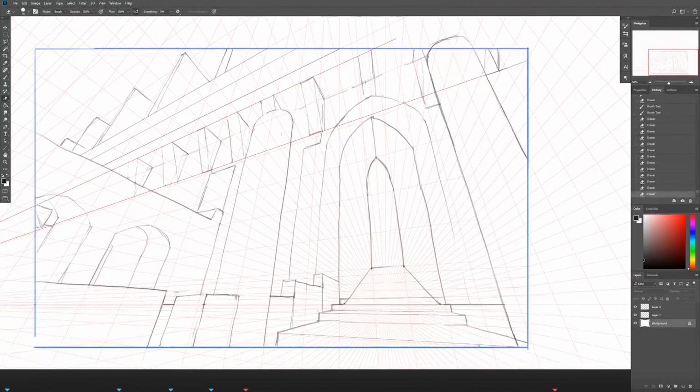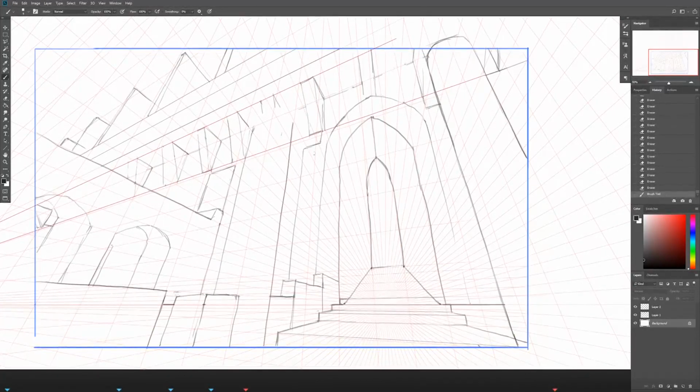All right. I'm going to tweak the roundness of this thing here.